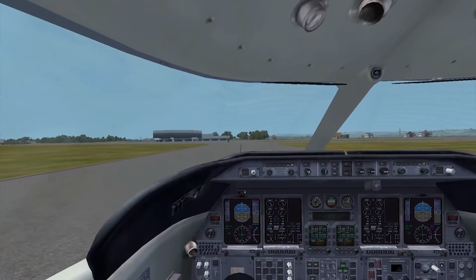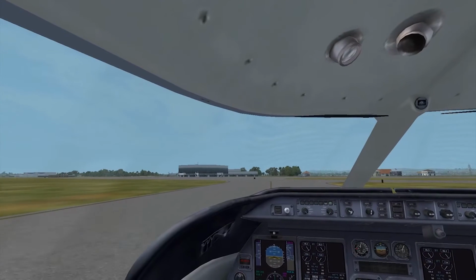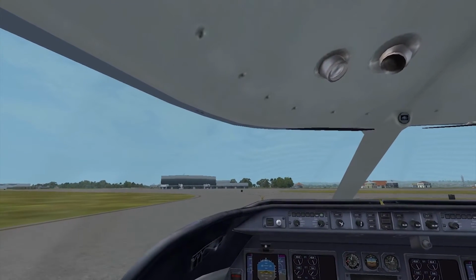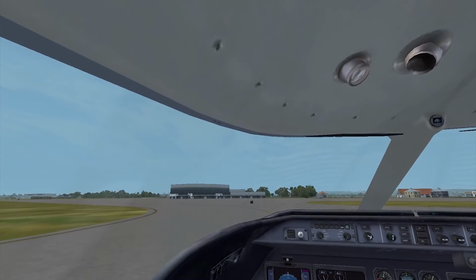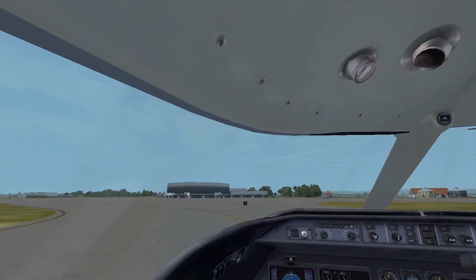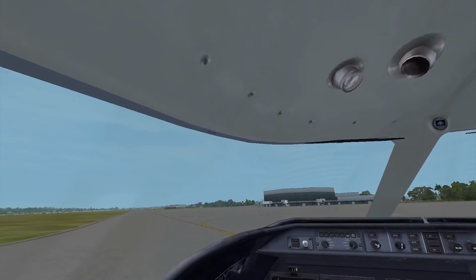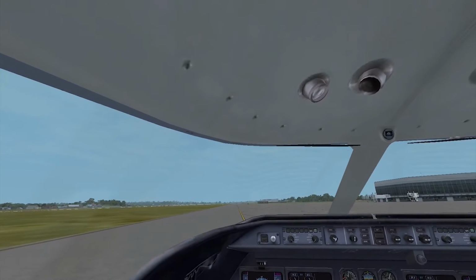As I said, it's one of the great little things that you can do in FSX, and it is a really interesting experience, and it does add a whole new dimension, a whole new avenue of things that you can do. It's not only just about being a pilot, and it's not the game where you're about blowing stuff up. It is about being cooperative and learning to work as a team.